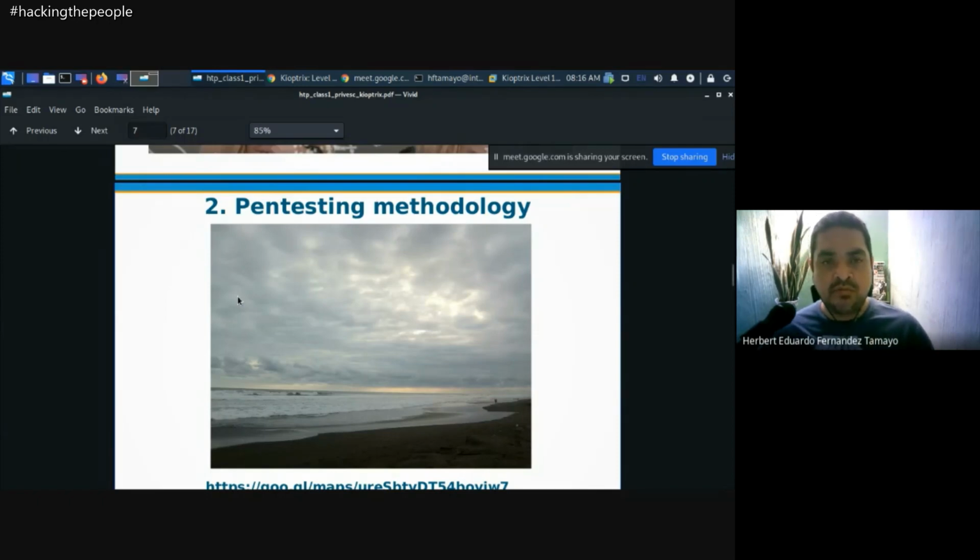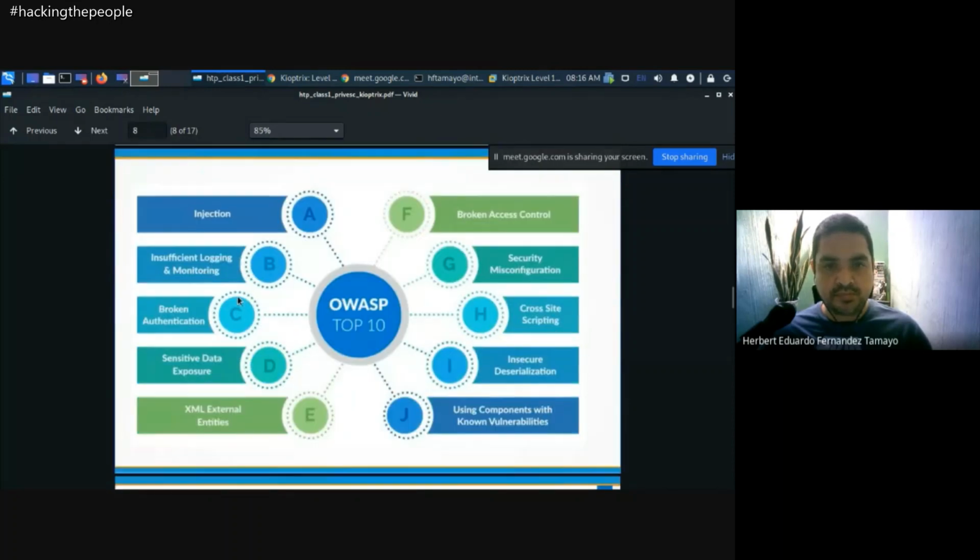So from my point of view, there is no unique methodology in order to execute a pen test. It is a good idea to take into account the OWASP Top 10 approach. As you can see, this is the OWASP Top 10 vulnerabilities.